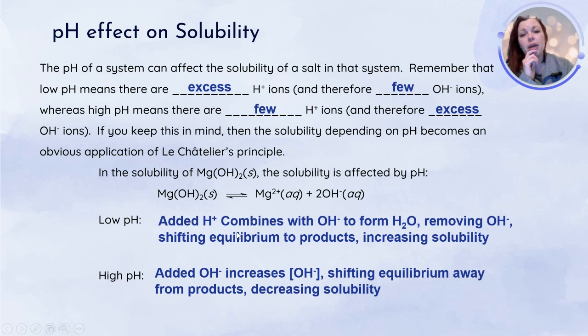Whereas when you added hydrogen in the form of acid, that combined with OH-, to remove OH-, that decreases the concentration. So that decreased our Q value, meaning we had to proceed towards the products to reestablish equilibrium and come back to our K value position.